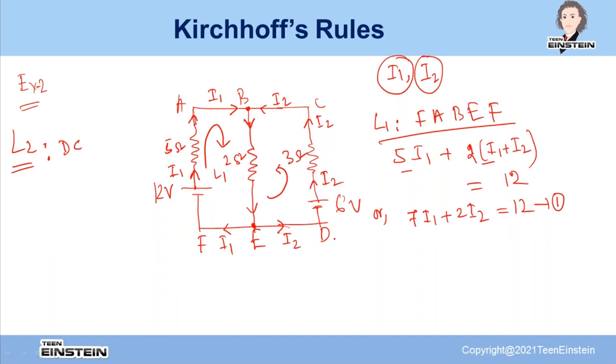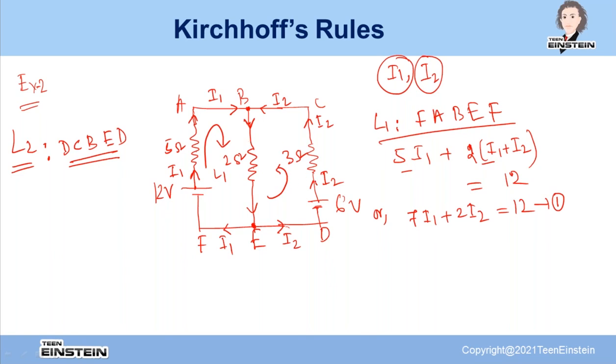See, whenever I am taking a loop, I am not taking it as I have taken here. I am taking the opposite. You might be thinking, sir, we might have been taught to either take clockwise or anti-clockwise. It doesn't matter. It depends on you. Only thing is you have to take care of the sign. So since my current direction is this way, I am taking the loop so that I don't have to bother about the sign. That is the reason I have taken it this way.